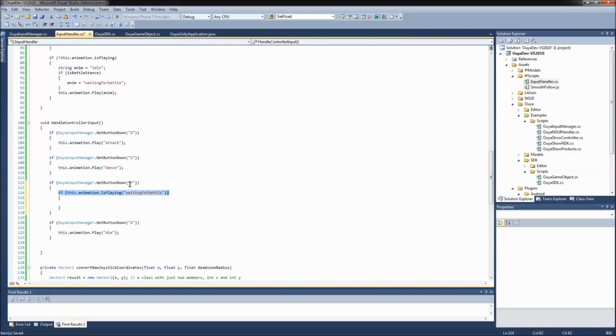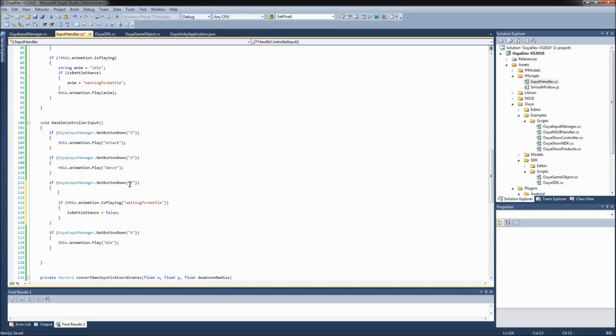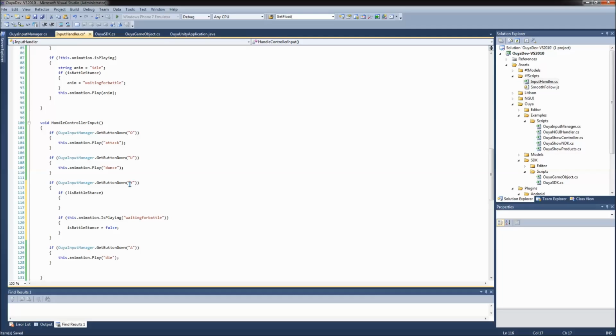So the reason we're doing this is to make sure that we're in the battle stance before we toggle out of the battle stance. So we want to go this dot animation dot play. No, we can just set it to is battle stance equals false, and we can go if we're not in the battle stance, we want to set the battle stance as battle stance equals true.